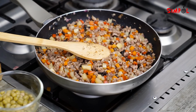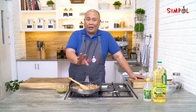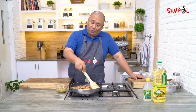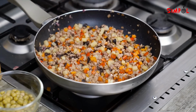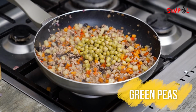Yung masarap, yung recipe natin ng empanada crust, you can shape it into samosas and you just make like a curry, no? You add curry to our recipe and parang na siyang curry puffs. You can use chicken, you can use beef, you can use all vegetables. And I think my potatoes are almost done. And I will add now my green peas.